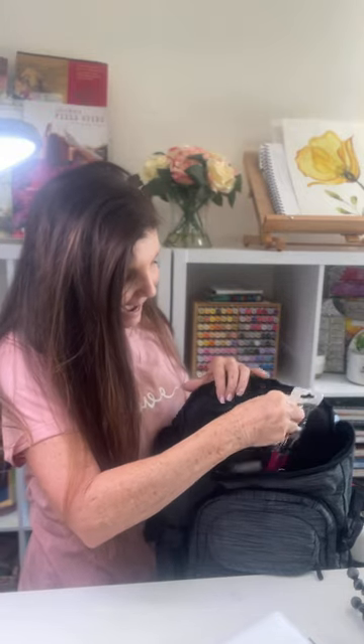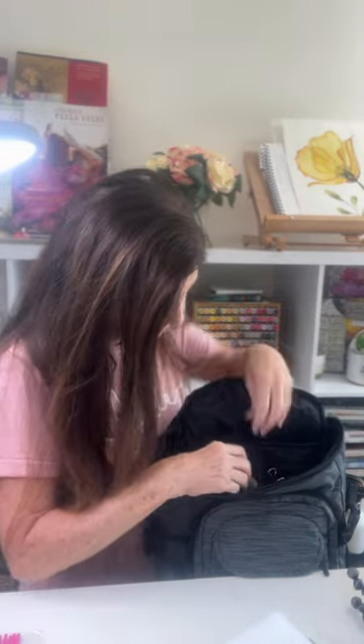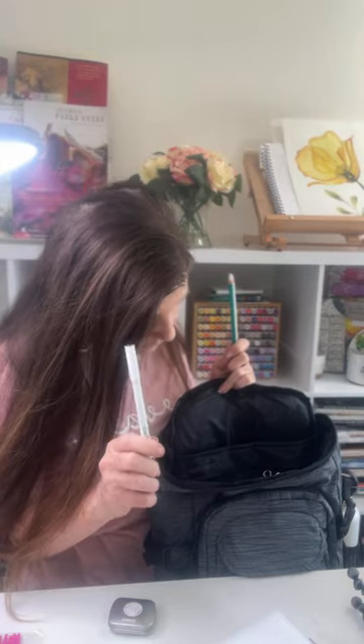Now for all the tiny fun stuff — I am a huge fan of lots of little pouches, so I'll put a lot of these things combined together in pouches. I have my smaller spray bottle to activate my paints. I usually empty that out because I've had them spill in my bag. I have my brushes — my crafty little brushes that I'm so excited to share with you guys. I've got those, bringing those this weekend to play with. I also have my kneaded eraser.